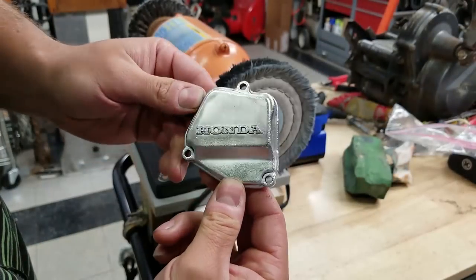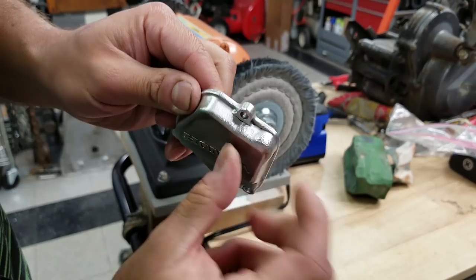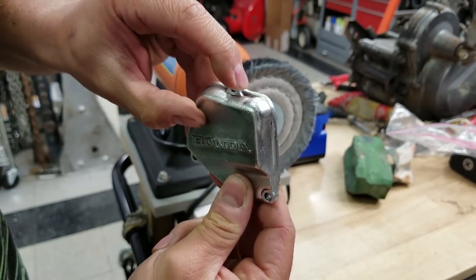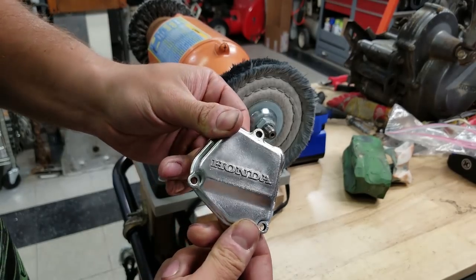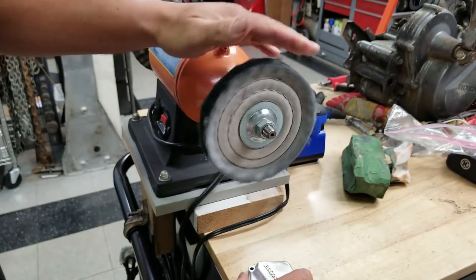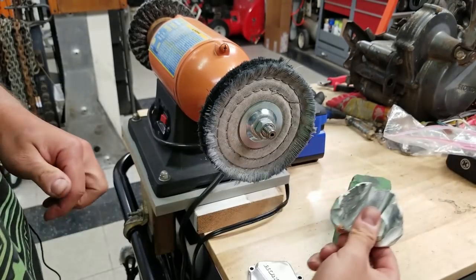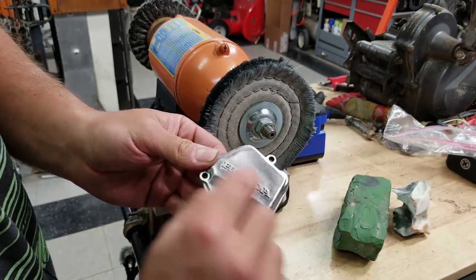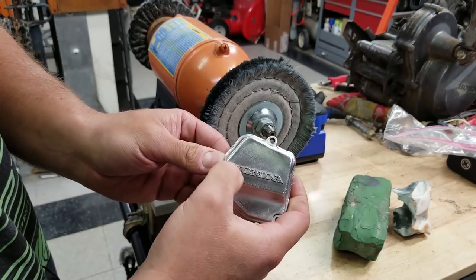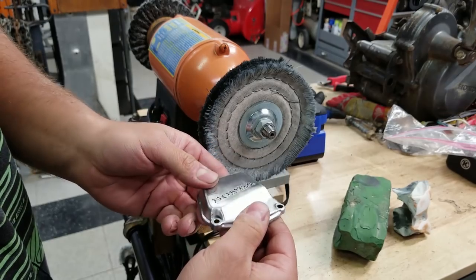All right, guys, so we got just about everything off. You can see there's a tiny little smidge in that crevice there. I just want to get the polish in this thing. So we are going to use a regular buffing wheel. We've got some medium compound and some fine compound. We're going to hit this thing. Be careful not to get in those letters too much because you'll see the compound builds up in there. It's kind of inevitable. But we'll hit it and see what it looks like.